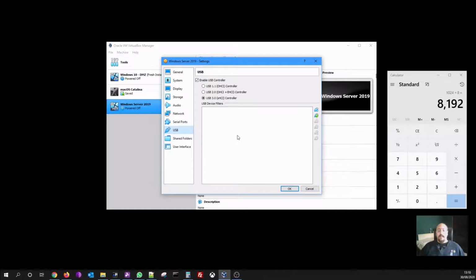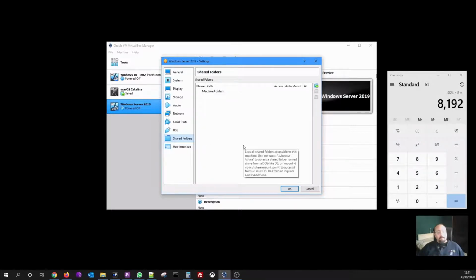But let's say, for example, you have, I don't know, a payment system that requires a USB dongle for you to authorize every payment, because that is not your everyday sort of USB. You would possibly want to add it here so it automatically redirects it to your environment.